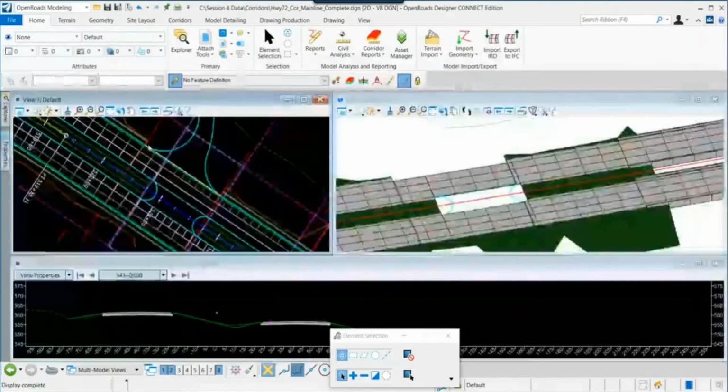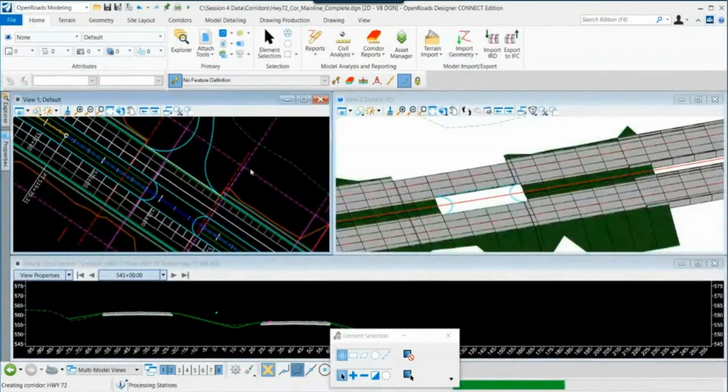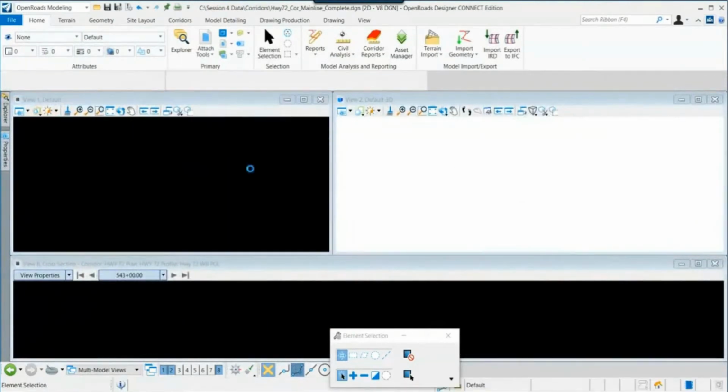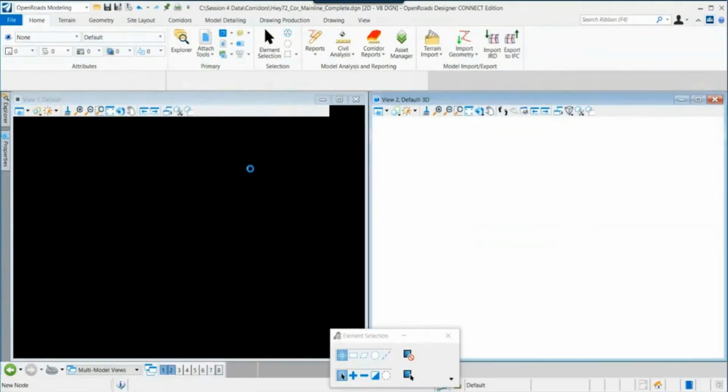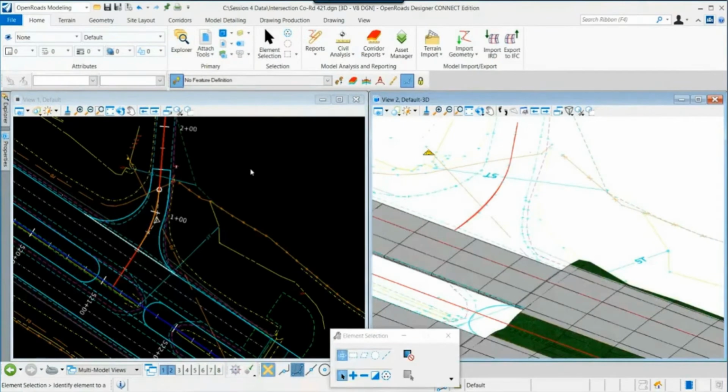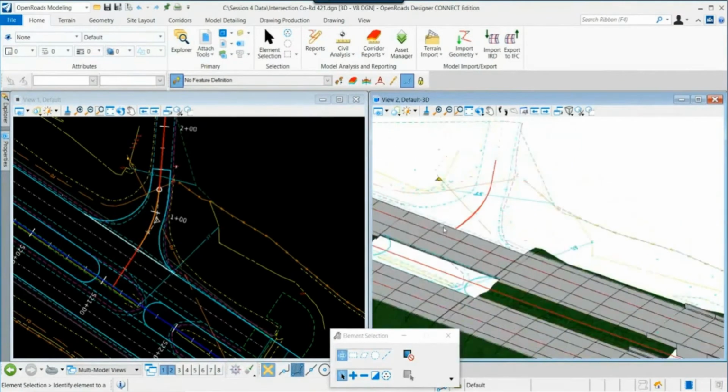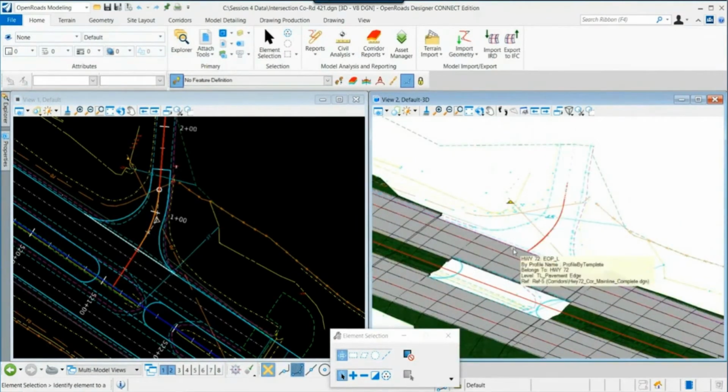Again, this file is where we're actually laying out the intersection, where we're defining the vertical, where we're going to create the model for this intersection. And so now we're back into that file that we began in. You'll notice now we can see the changes that have been made to the corridor. And now we're going to begin to build up this intersection.